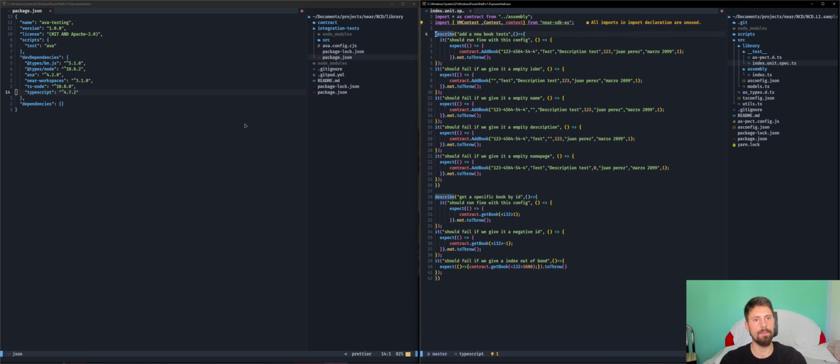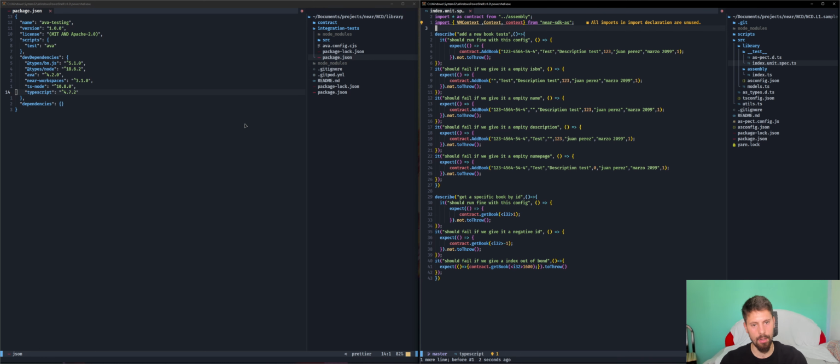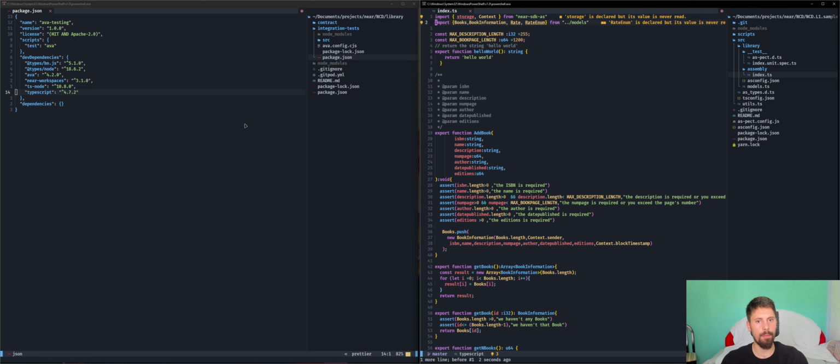There we go. All import declarations are unused, so we're not using any of these. We can just delete this line for now, or not, because we're not going to be refactoring this. We're going to be writing a JS one. Okay, so let's close this file, and let's go here. So let's open up index. This is the heart of our contract, and this is what we want to do.